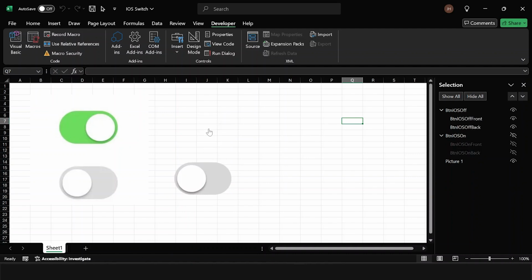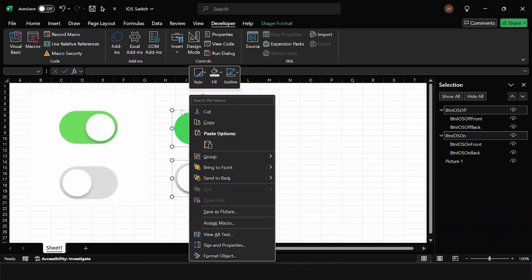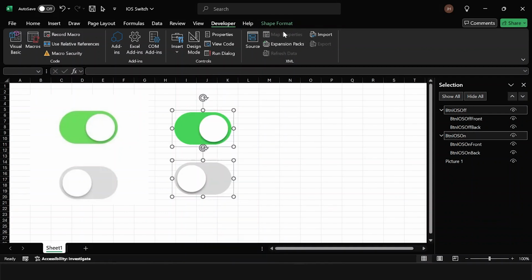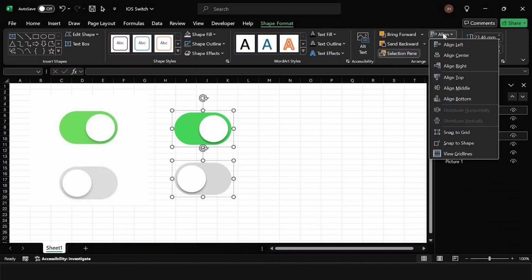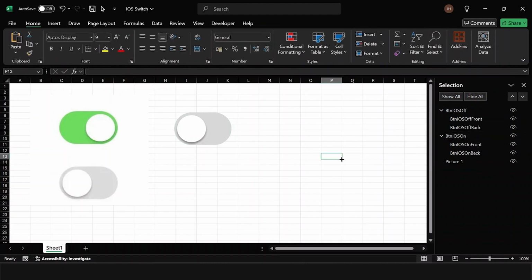Now, obviously these need to be in the same place for this to work. So let's view both of them again. And I'm now going to move this one exactly over the top of this one. So to do that, I'm going to go to Shape Format, Align, Top. And they're already pretty much aligned right and left, but I'll do align right as well. I think there's just a slight amount in it. So now when we click the off button, we get the on button, and when we click the on button, we get the off button. So we now have this on-off functionality.